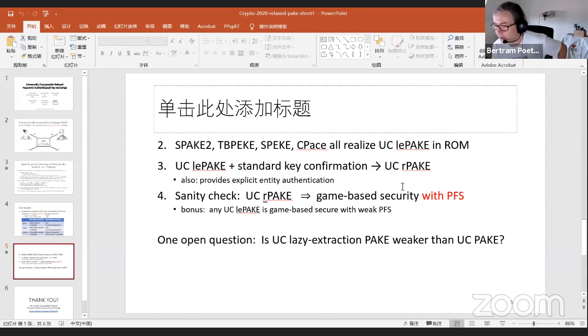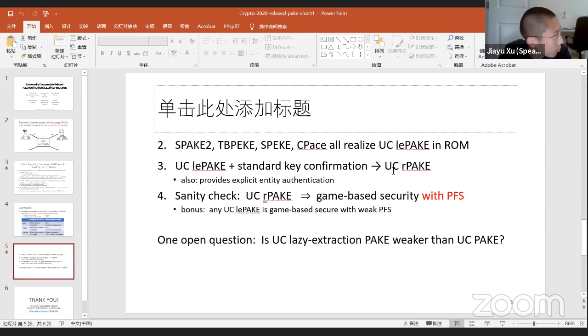Okay, so, thank you. So indeed, I believe there are some open questions to be explored before UC relaxed PAKE becomes the standard. Okay, thank you. I have one quick question to ask by Scott. Is OPAQUE covered by your analysis? Like maybe not by your analysis, but do you see a problem in analyzing it in your new models? I can give you at most 1 minute to answer, please.